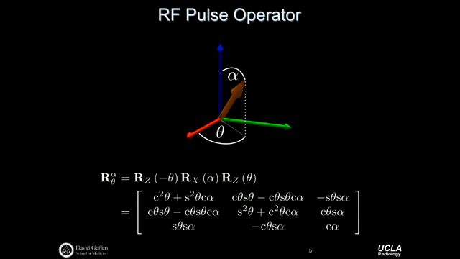I could just have a small amount of alpha and tip it 1 degree, and then I could operate on my bulk magnetization with that same operator and tip it 1 more degree, and multiply it again and tip by a degree, and tip by 2 degrees and 3 degrees, and build up all of those states of a total effect of 90 degrees. And that way I would see the bulk magnetization moving through those different states from its equilibrium position to its fully excited position.